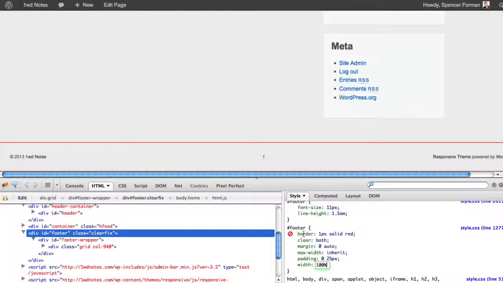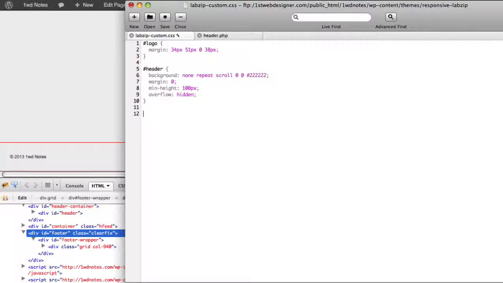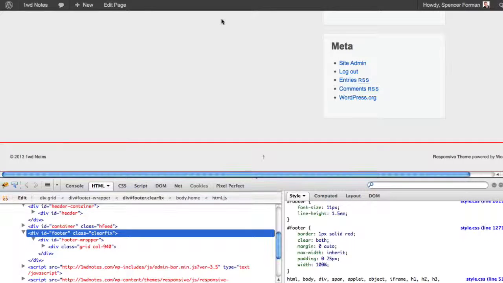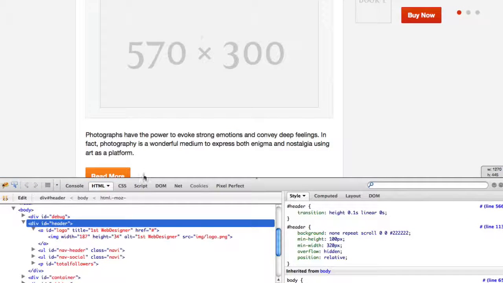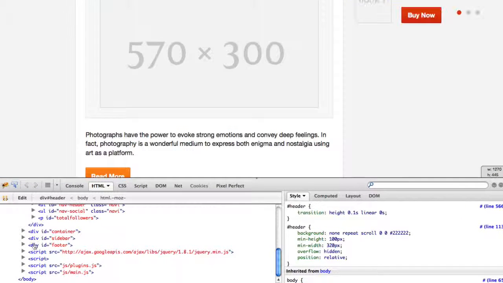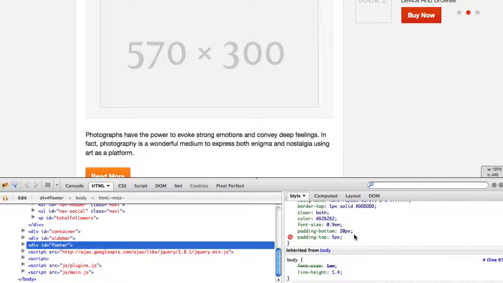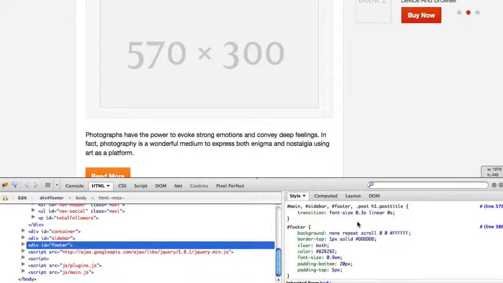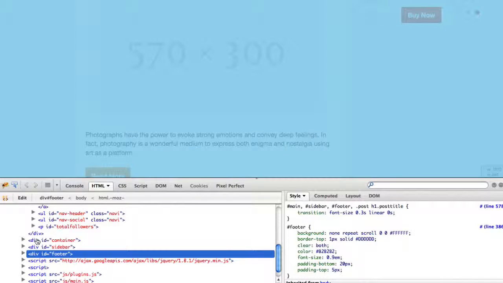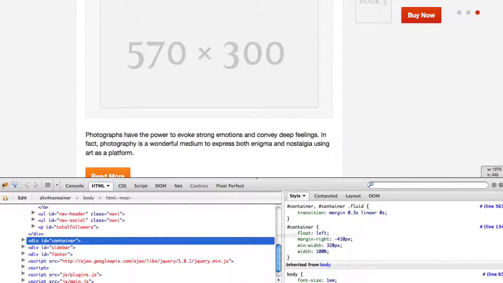Now, I'm going to check one thing, though, before I finalize that last statement. I'm going to copy this. I'm going to paste it. I want to check and see what they've done here in their footer. I'm going to look over the footer. And I am not seeing anything here that says that they've got a maximum value. So now I'm going to just look at their container.